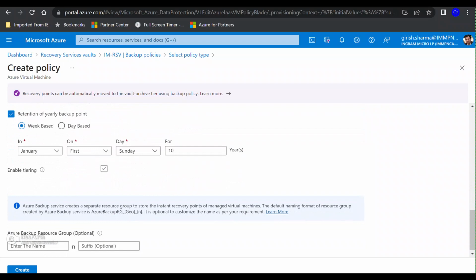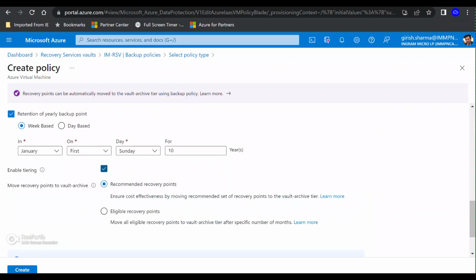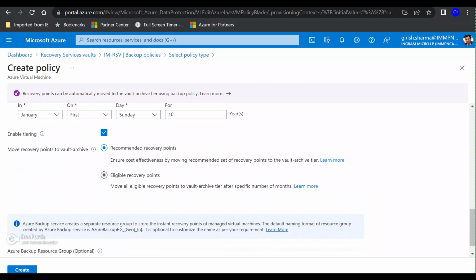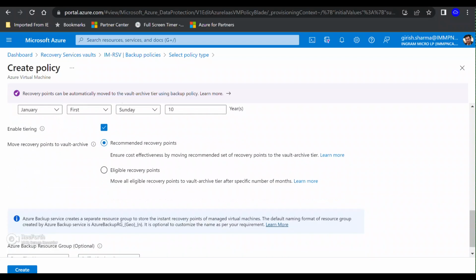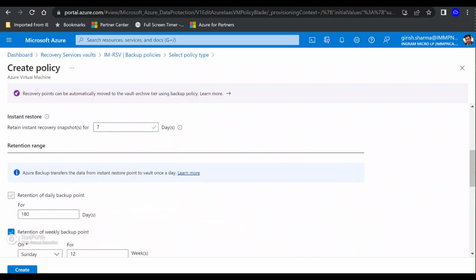And then you can also enable tiering. As I mentioned, when you create a recovery services vault, by default it's going to be in the standard tier. But with tiering enabled, you can move your recovery points into an archival tier, which has almost one tenth the cost of your regular standard tier. And it's a great way of keeping your costs down. So if you're in that kind of scenario, you can always enable tiering and move your recovery points. But I just want to point out one thing: in case you want to use those recovery points, they need to be moved from the archival tier into the standard tier, and then there are going to be regular egress charges, which you can check on the pricing calculator too.